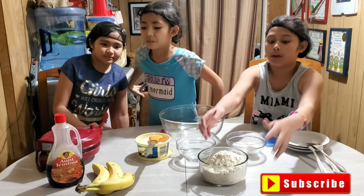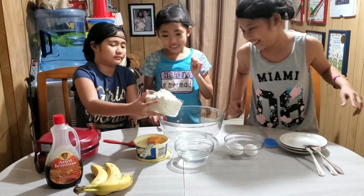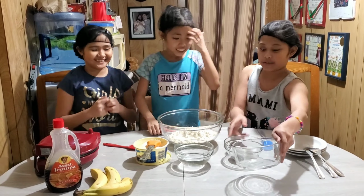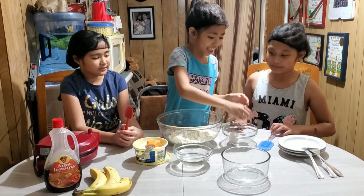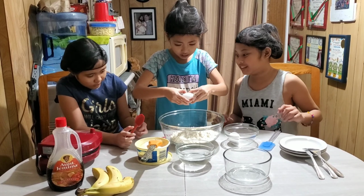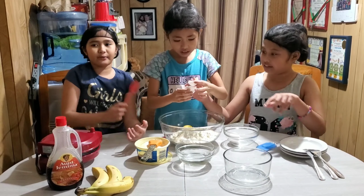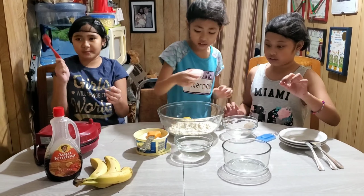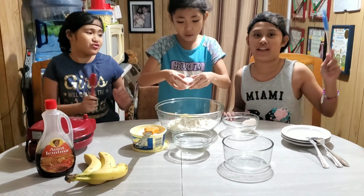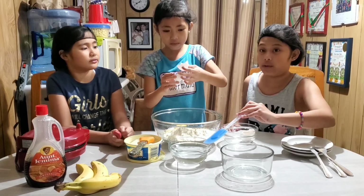Bananas. So Keith will be adding the pancake flour first. And Kyla is going to be cracking two eggs. Oh, yeah, that was a style. Oh my gosh. Sorry. And we each have a spatula, but mine doesn't look like that. Mine is big, because I know how to make a pancake. So I'm going to mix it first, guys, before we add the water.